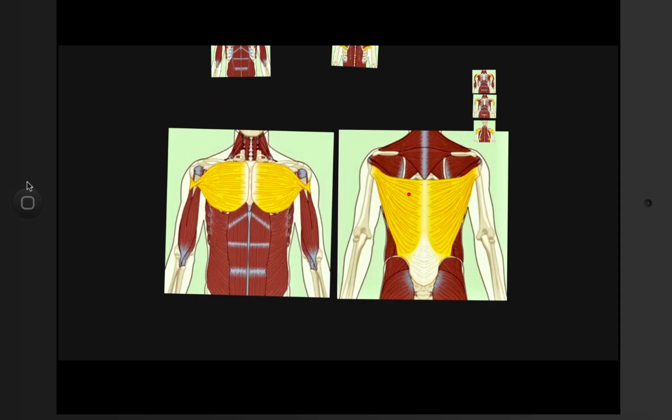There is a slight horizontal abduction pull that can happen through the lats, and you can see by the direction of the fibers right there that it's got a few fibers that can pull in that direction, but it's not its primary focus. In fact, whenever you see somebody doing a rear fly, it's oftentimes referred to as a rear delt fly. Well, they in fact got that one correct. Your posterior deltoid is your primary horizontal abductor, not your lats. So I wouldn't say that those are necessarily opposing muscle groups in that particular joint action.